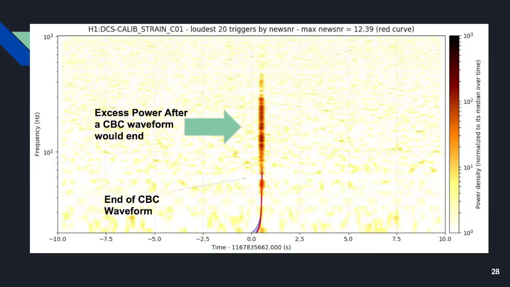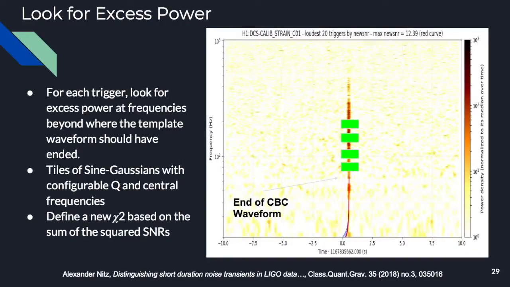What's another technique you can use? Well, here's another example. This is actually a blip glitch in a slightly different time frequency picture. This is a standard short time Fourier transform, not a Q transform. And you can see here in red, you can barely see, these are tracks of different waveform templates that are lining up with it. Now, the computer can't tell the difference, but a human can. And so you should have some ideas here for how you can exclude this kind of event if what you care about is finding things like this. So it should be clear that a real signal doesn't have any power at these frequencies. Okay, so one thing you can do is target different kinds of glitches and simply look for excess power at, say, a set of frequencies, and then use that to kill these kinds of glitches. That's another technique that we use and is available for people to think about.